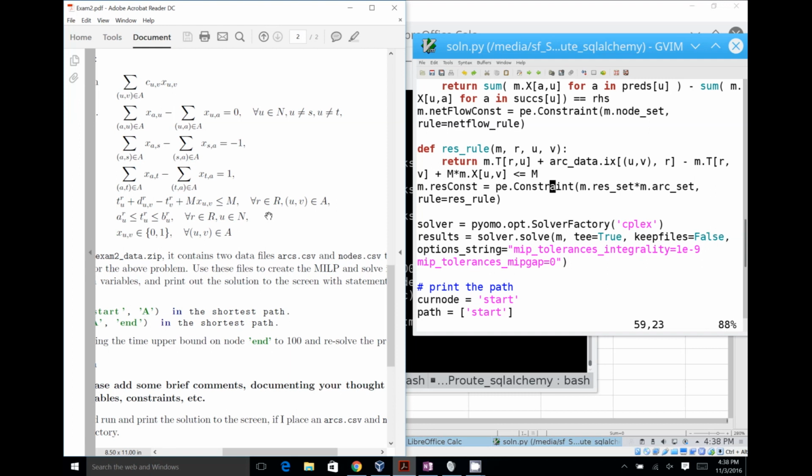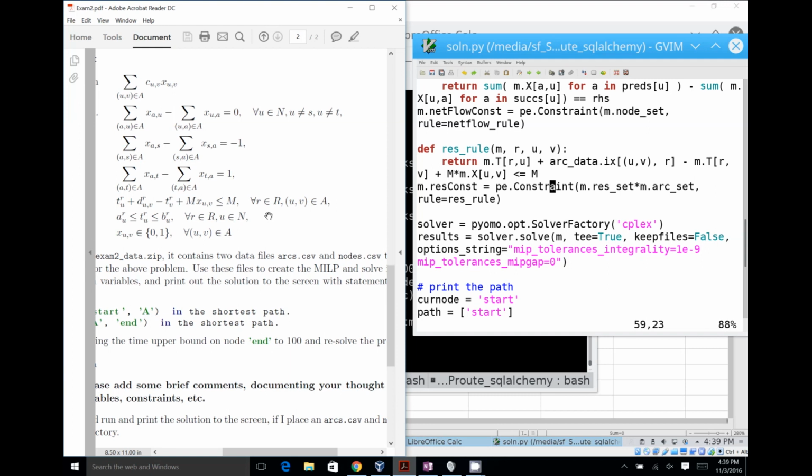If X is 1, it means I actually use that arc, right? If X is 1, the two M's on both sides are going to cancel, right? So if I use that arc, then this sum has to be less than or equal to how much resource I'm using at node V. Does that make sense?